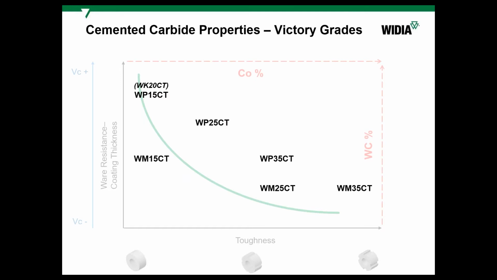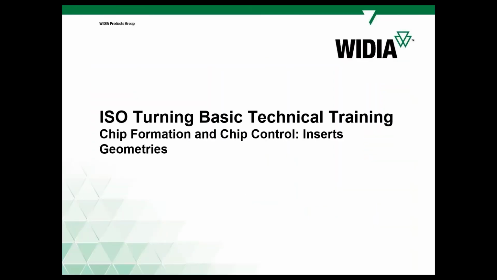So the combination of substrate, one carbide or multi-carbide, and coating, PVD or CVD, lets us construct a very deep portfolio of cemented carbide grades. For steel, for example, and for stainless steel, they show WP for steel and WM for stainless steel, and they're different for sure. Substrates are different because of the cobalt content, also because of the grain size, and also because of the thickness of the coating. So the higher the grade is positioned on this slide, the thicker the coating. If a grade is positioned more to the right, it has more cobalt content. So that's very shortly about cemented carbides.